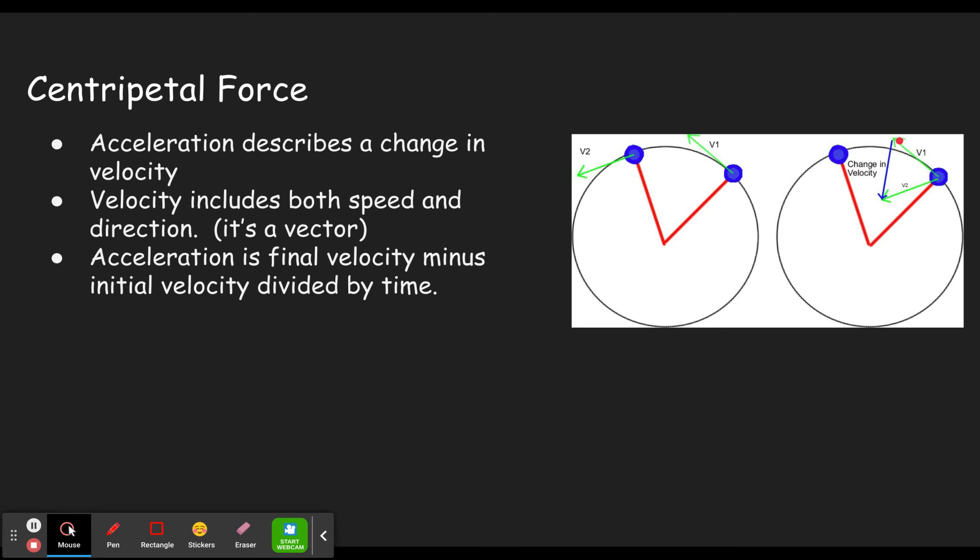So v1 is here. In just a moment, v2 is going to be going in that direction. So if we draw it over here, we can see that the change between them, the change in velocity which is going to lead to our acceleration, is pointed towards the center of the motion here, the center of this circular motion. And that's going to be really crucial as we learn about centripetal force and centripetal acceleration. The acceleration is pointed towards the center of the circle.